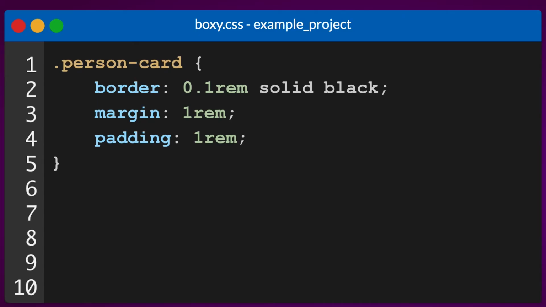So you saw me do the border really quickly, but basically border is a shorthand for border top, border left, border right, border bottom. But usually you do not need them to be different values, so you just put your thickness first, 0.1 rem. Your line style, 99% of the time it's going to be solid because it's not 1999 and we don't care about dashes.